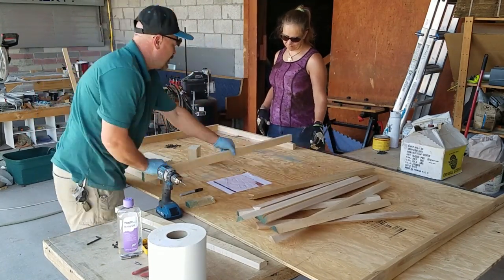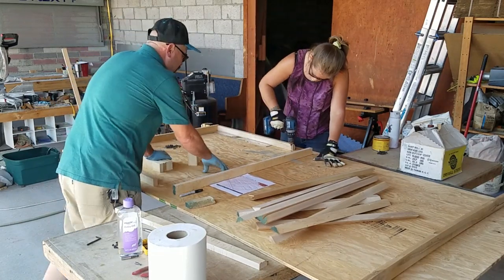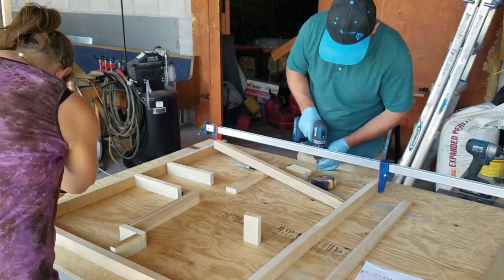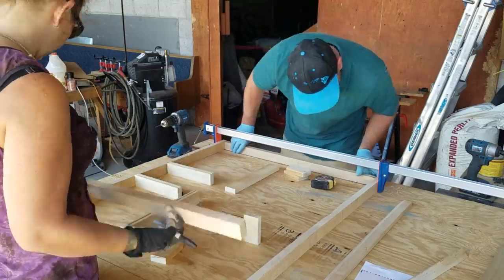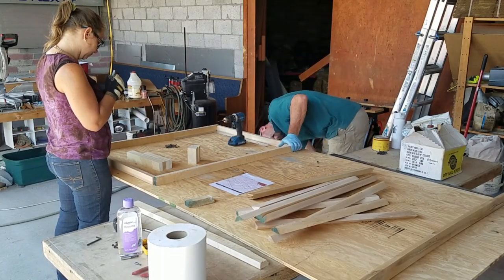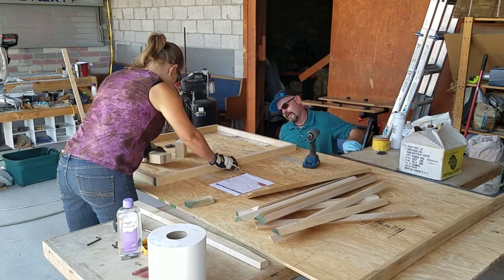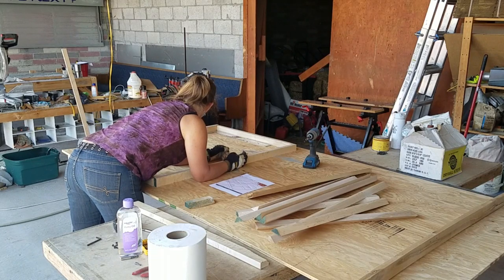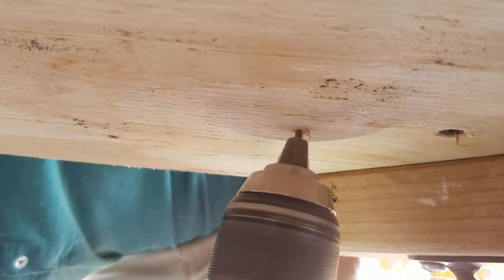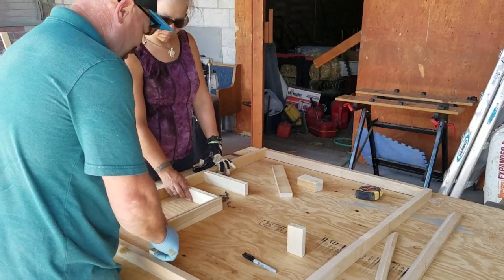To make this form, Mrs. Honeydew and I squared up the exterior form pieces, put them in place, and scribed a pencil line along the inside so I knew exactly where to put the screw holes to fasten the exterior form. I'm really lucky to have Mrs. Honeydew as a helper — she held the pieces in place while I drilled the pilot holes from underneath, which made it really simple.